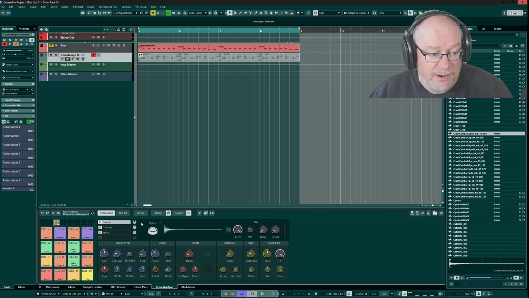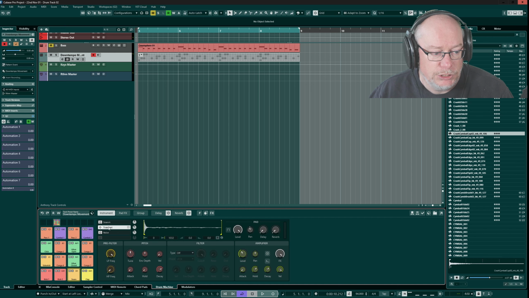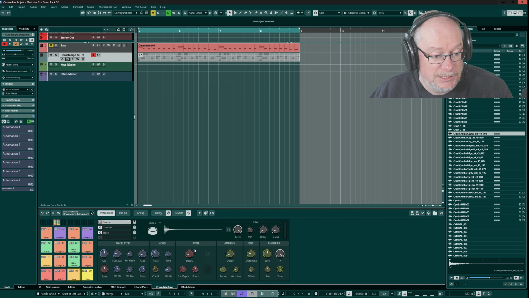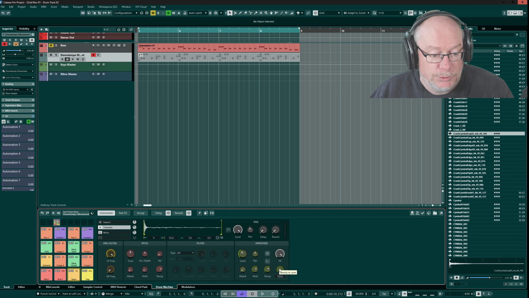Okay, so what are we dealing with here? Well, we're dealing with primarily an instrument sound. On layers 2 and 3, we've got a little bit of additional colour that's being added to the sound. If we mute the snare, you can hear a transient and noise just poking through. It's worth pointing out that I've changed the velocity sensitivity for layer 1, but not for layers 2 and 3. So let's just pull them down as well, so they're all mixed properly. And there are the transient and noise samples. Just going to ignore them for now and concentrate on the instrument.